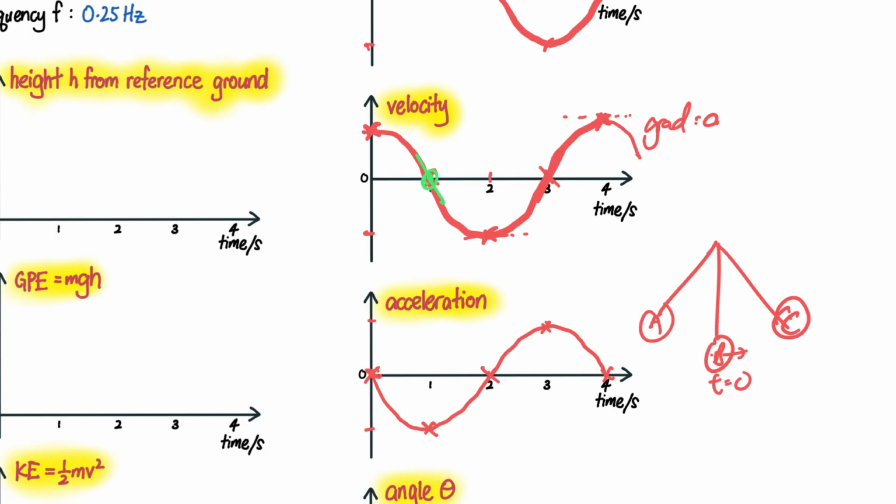And when it's at point C, it is momentarily at rest. So the only force acting is your weight, which gives your acceleration due to gravity. That's why it's a minus 10 here, and this is a 10. And then when it goes back to A, it's the same thing, if there's no air resistance, so the acceleration will be 10. And then it goes back to point B, where it's at 4 seconds.